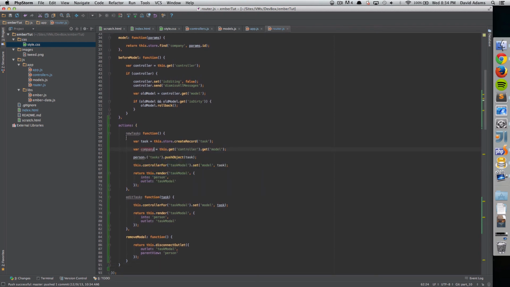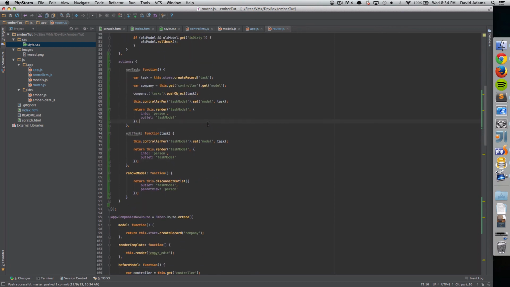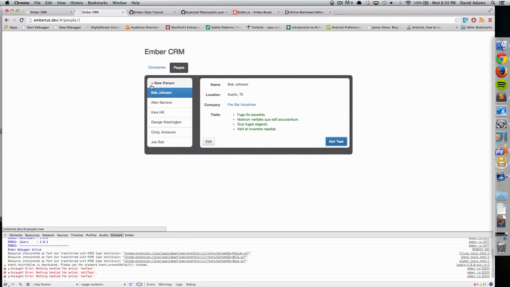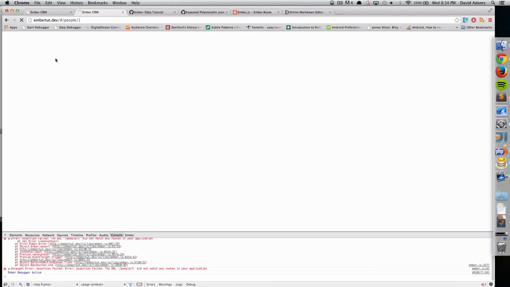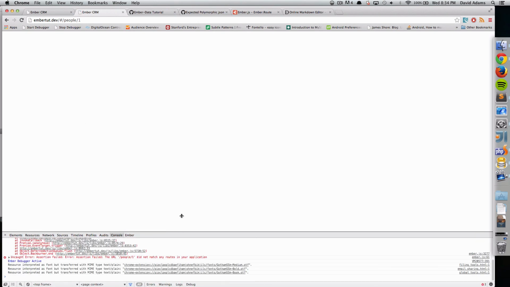Change this up so it makes a little more sense. Save that. And then we'll go see if it works. Refresh. Getting some errors.